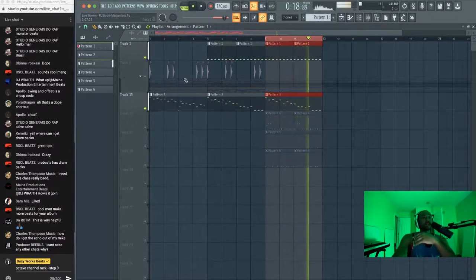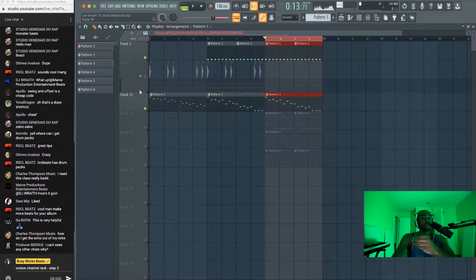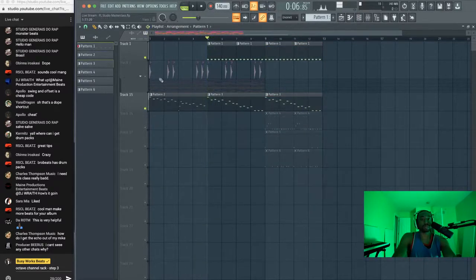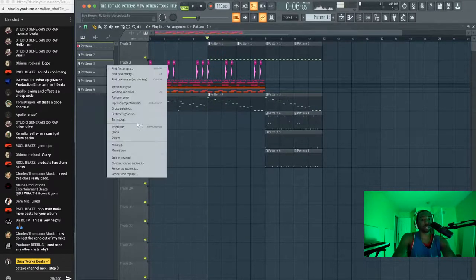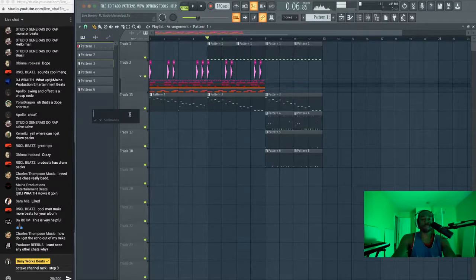So that's a quick way if you want to create little key changes in your beat just to kind of spice it up. Let's see what that would even sound like. Now notice how it doesn't match the music here. So let's do transpose. Let's pull it back up 3. So just hit 3, enter.